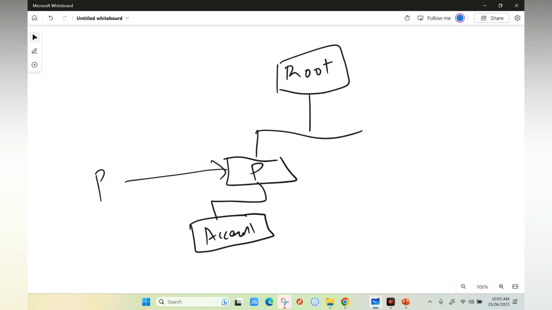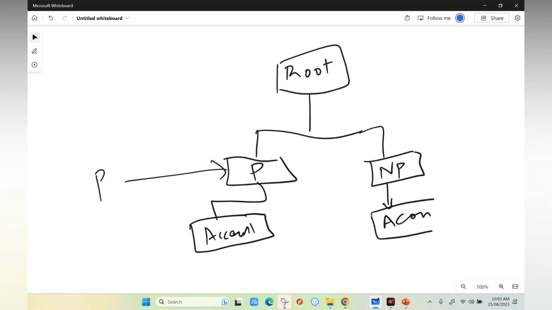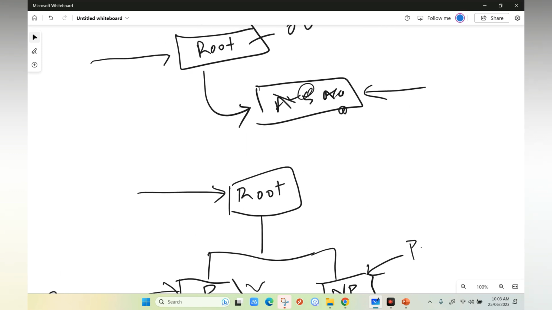Similarly, let's say for your non-prod, you have separate accounts. Create one more OU, which is the non-prod OU, move the non-prod account under this, and then apply policy related to non-prod to this. However, let's say you have some standard policies which have to be applied at the top level across all accounts irrespective of production or non-prod, then only you can apply such standard policies at the root level. So now we will see how we can create the OU, which is prod, and how we can move the account from the root to the production.